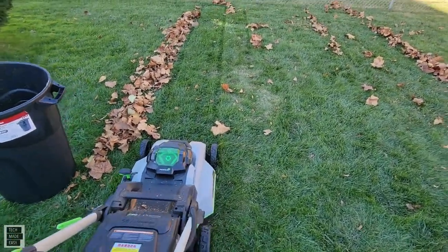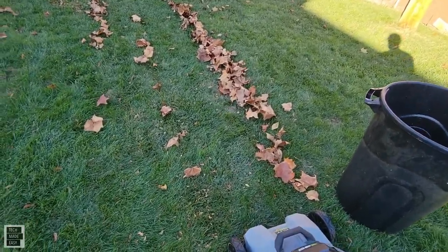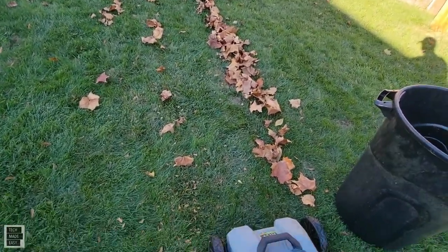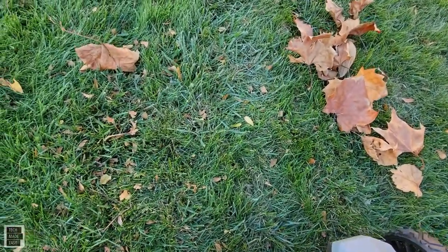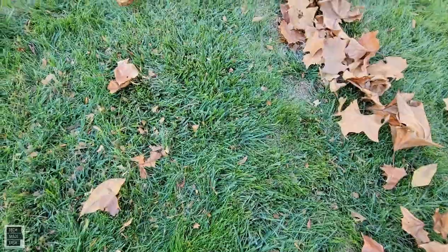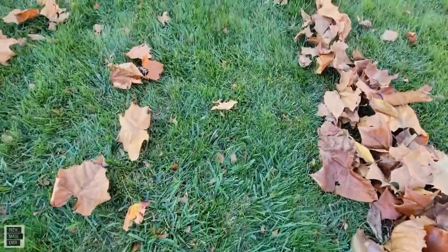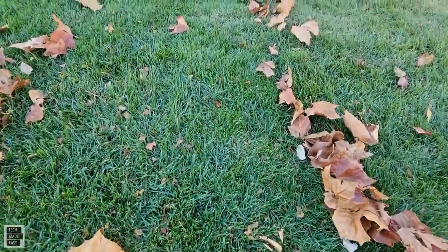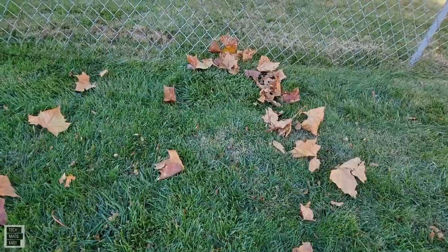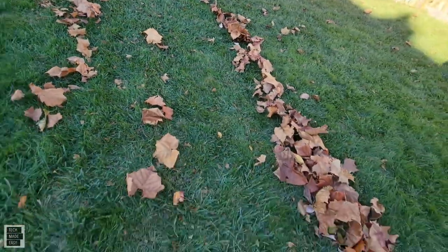Okay, and again, if I look here at the Select Cut, I do see some leaves just chopped up into the ground. The hard stuff, right? The real hard stuff, you need that really crazy suction and the high lift blade. And again, does that actually make a difference comparing the 2020 to the 2021? Now let's go back here, look at the big picture.